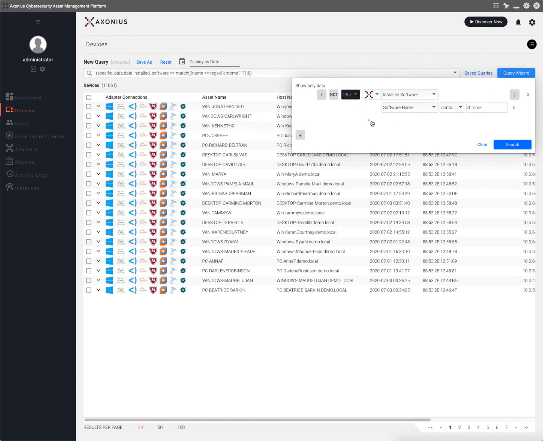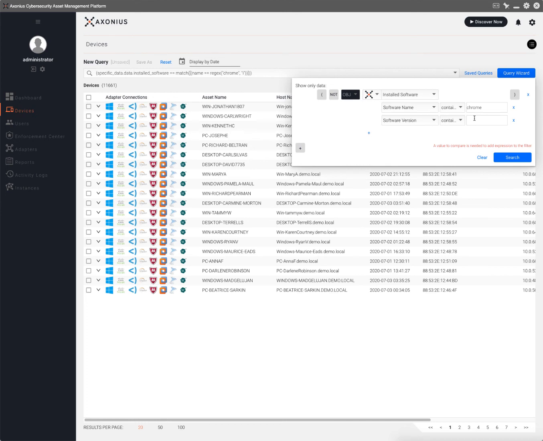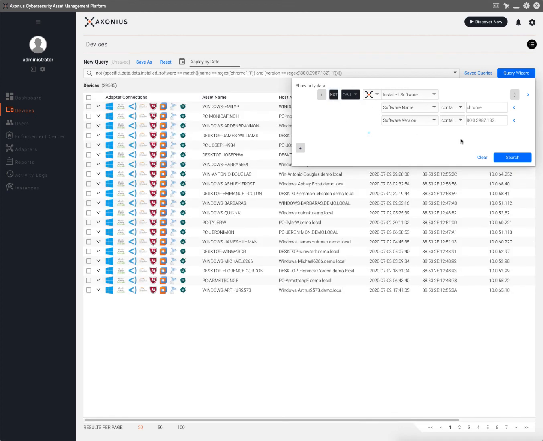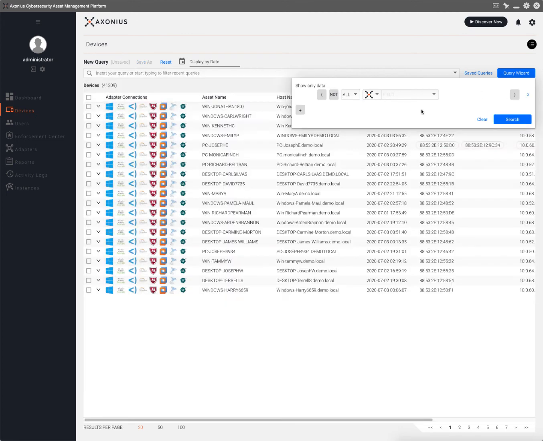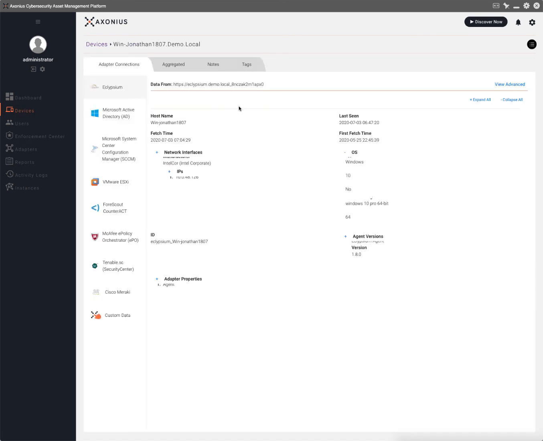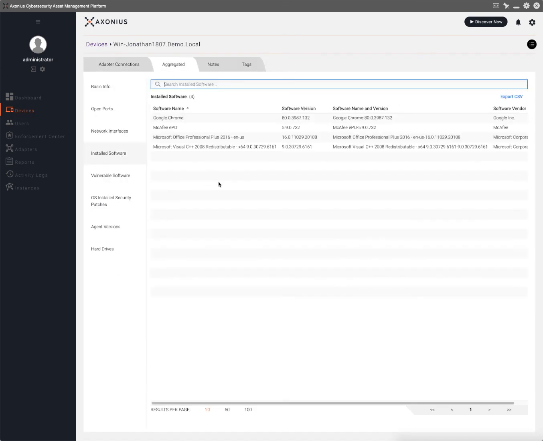So we've got the query tool again. We're going to add another line. We're going to say software version contains. Okay, so I have all my systems using this particular version of Chrome, but what systems are not running that particular browser version? So as you can see, this is how you start to look at your data and inquire about what's installed. You could even do looking for installed software around Microsoft Office, for example, EPO versions.